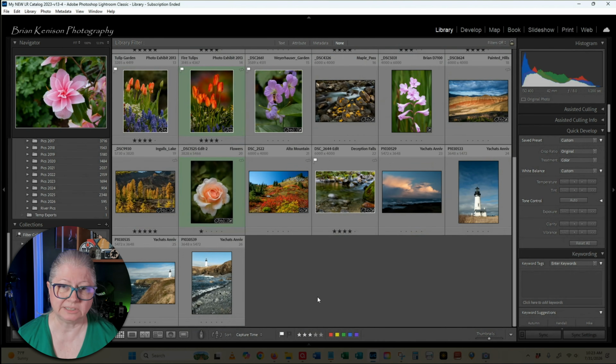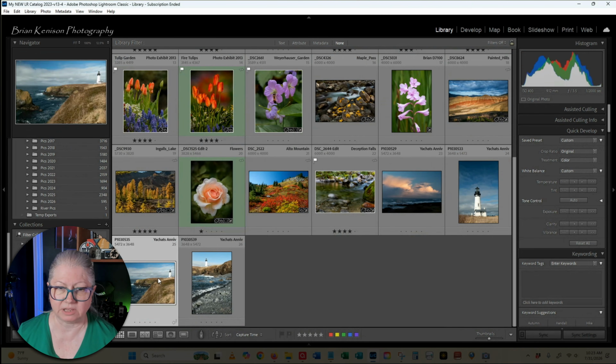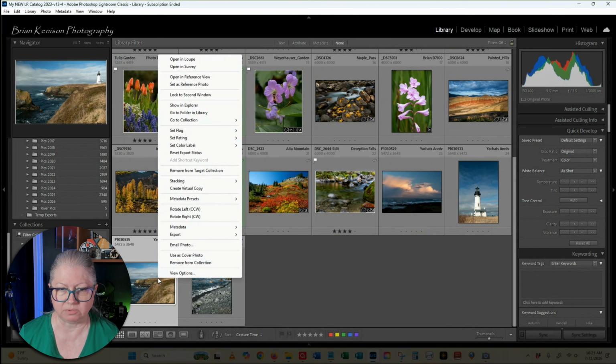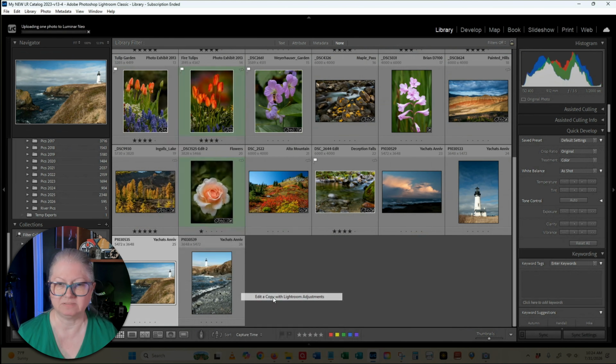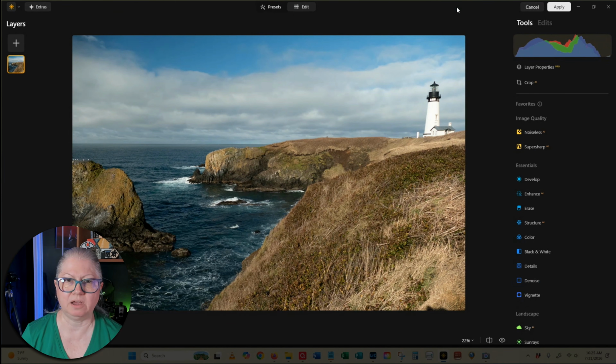In this section, let's talk about using Luminar or other plugins with Lightroom Classic. Is it still possible? To find out, let's invoke the plugin dialog box. So we right-click and find Export, and in this case, edit a copy with Lightroom adjustments. Now, let's just apply a tool that we can see an obvious change with.